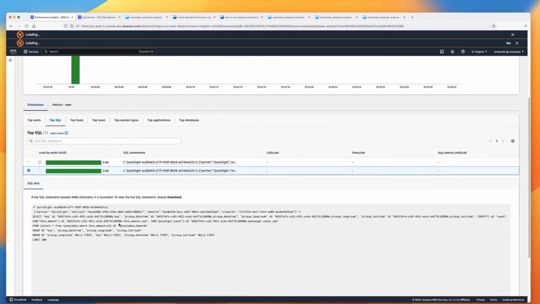Okay, great. So this time you can see that we have the where clause fair amount equal to 15. This filter is applied in the inner query, and you can see this was generated from the QuickSight visual. You have the fair amount equal to 15 predicate applied in the inner query. So this way we are getting optimized SQL generated at the backend.